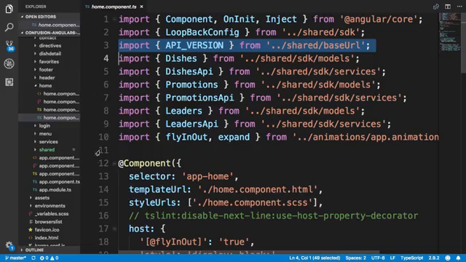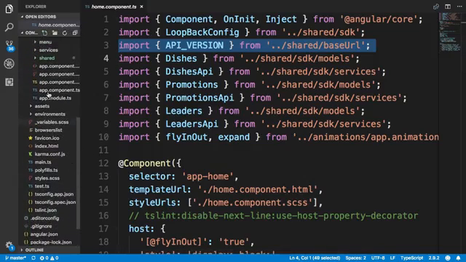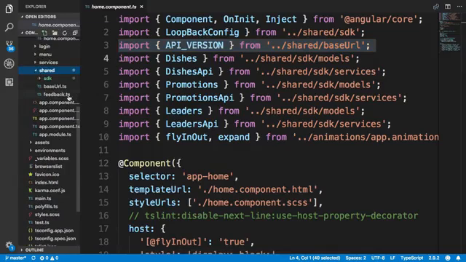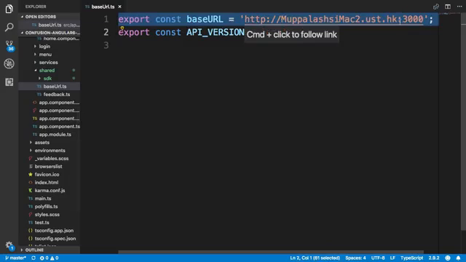So in the base URL folder, I have updated this to the name of my computer, :3000. So make sure to replace this with the IP address or the name of your specific computer on which you are running. So make sure to update the base URL here.